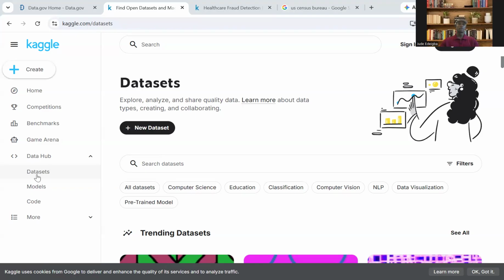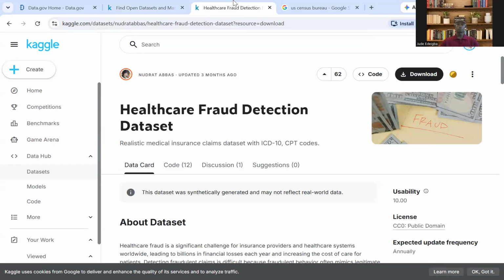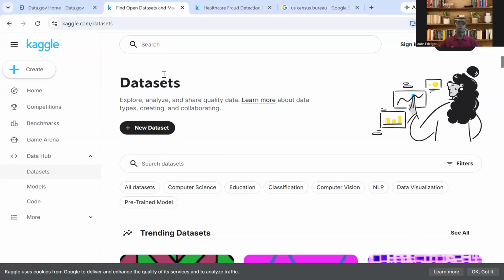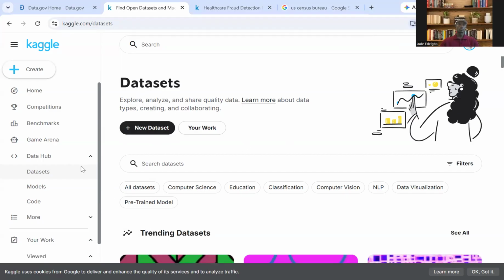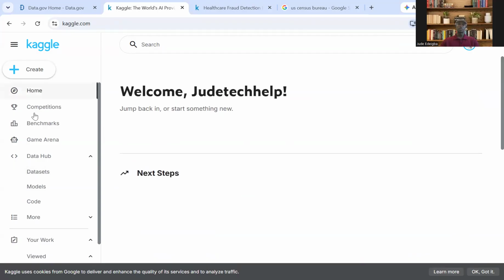So right here, you can find data sets. When you click on that, you see the data sets. When you are on Kaggle, sometimes you have to log in with an email to be able to access it. So I currently log into Kaggle. I'm just going to refresh this to show that I'm logged in. Okay, so you come back here and this is your home. From the left side, you go to this option where you have data sets.